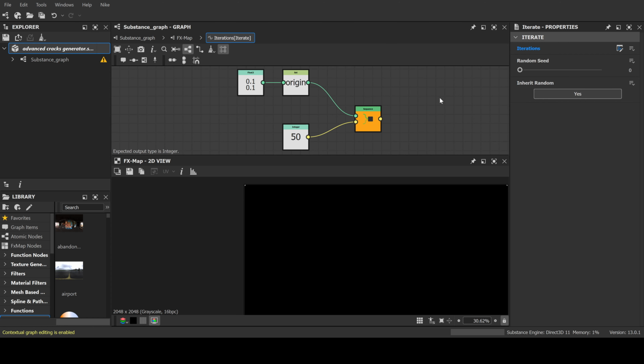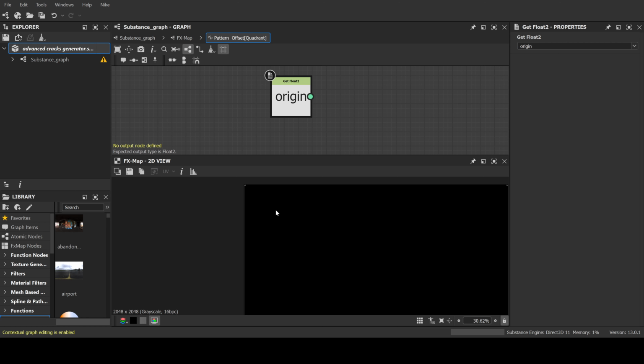So we're going to get the origin, which, if you remember, is somewhere in space around here at coordinates 0.1 and 0.1, and we want to sample the normal map at this position and read the vector at this position in the normal map. And this vector is going to tell us where to go next.